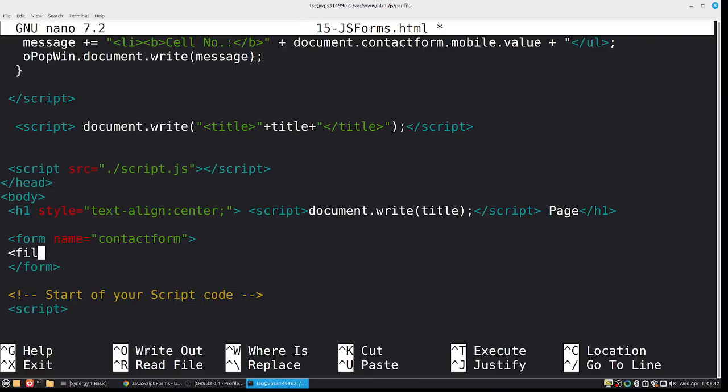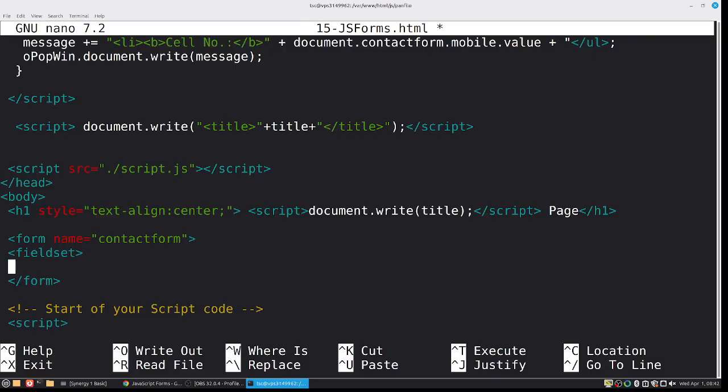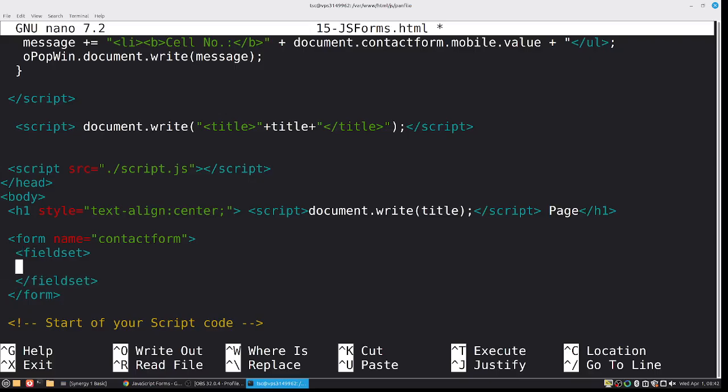First, need to do the field set. And then within our field set, our legend, and legend will contain contact information.